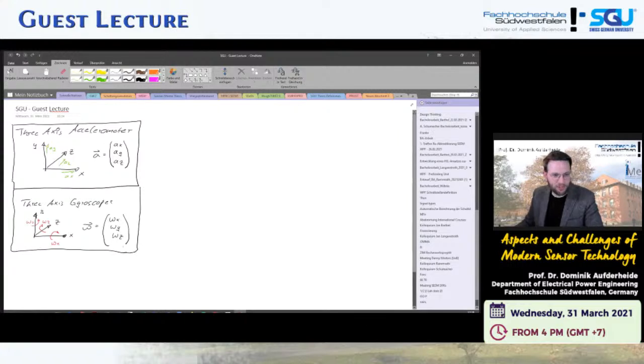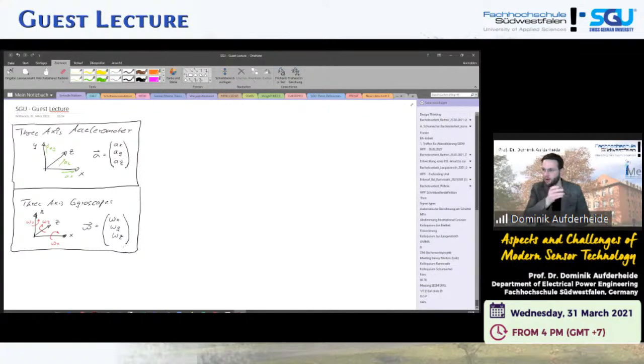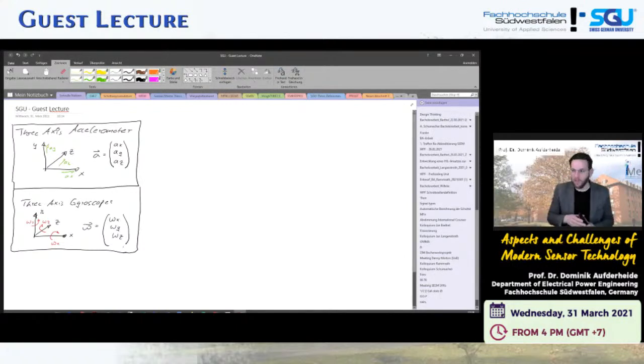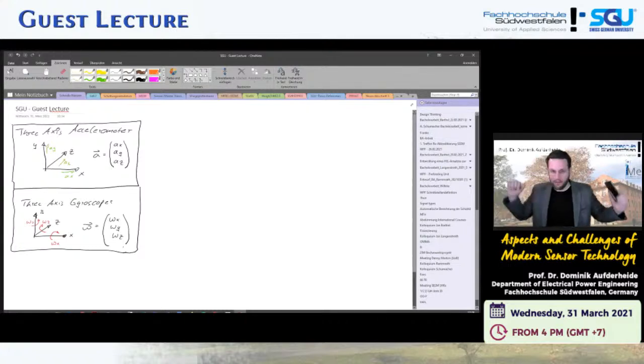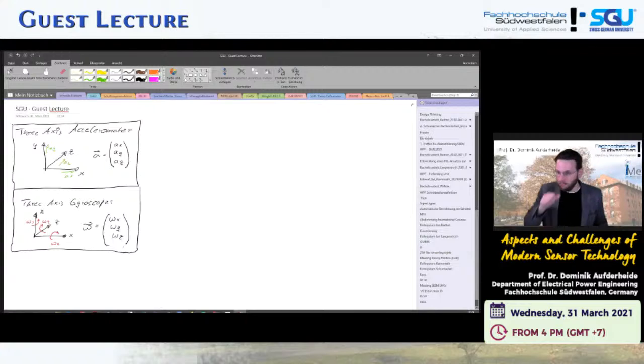So let's stick to that, simplify it a little bit. Now we have these two sensor readings. If I have a sensor equipped with these kinds of readings, and I want to know how it is moving through a three-dimensional space, I want to get the position of the sensor and the orientation of the sensor in a three-dimensional space. What would be necessary to do?